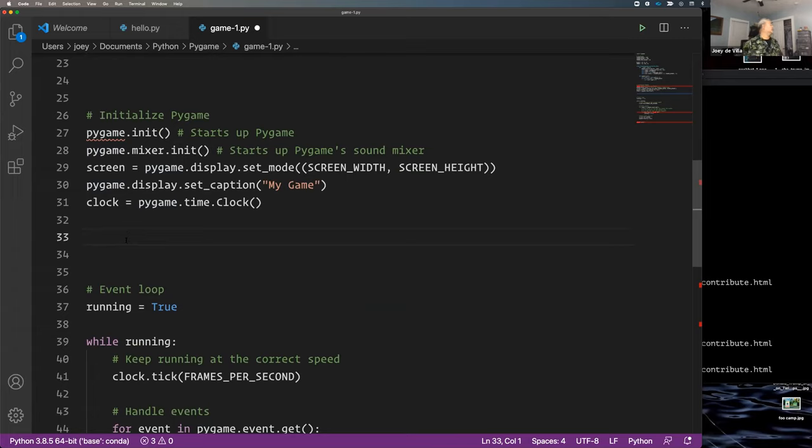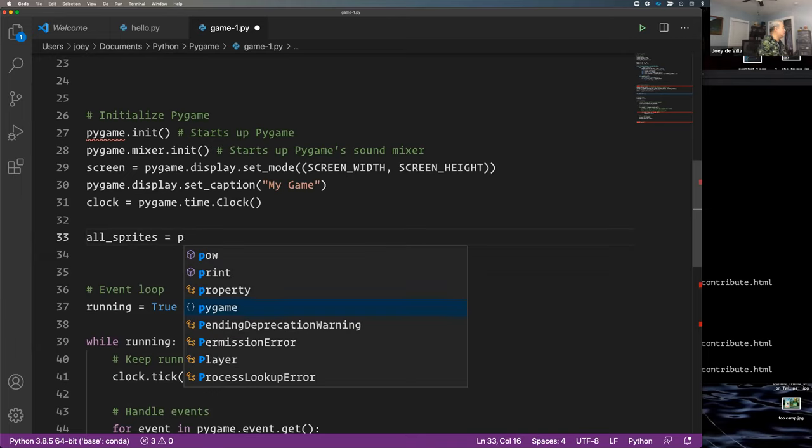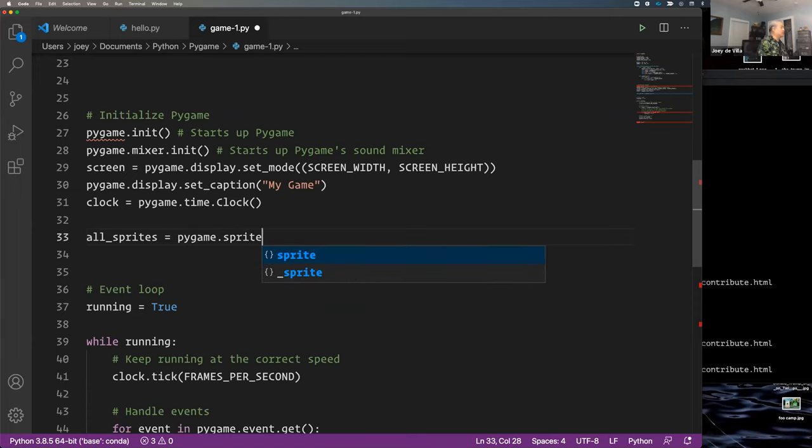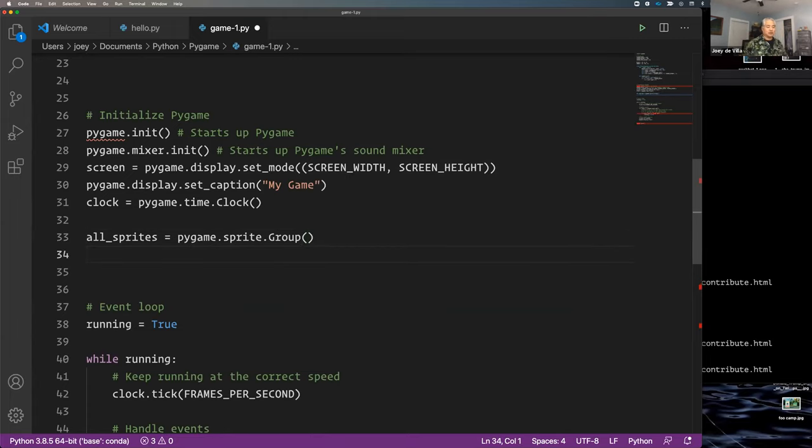What I need to create, and this is where we use something called a sprite group. A sprite group lets us address more than one sprite. It lets us address a group of sprites, and we can divide them into different groups so we can have them do different things and receive different messages. Typically in Pygame, we at least define one group of sprites that represents everything on the screen. By tradition, it's more of a convention, not a hard and fast rule, and it's not built into the program. We call it all_sprites, something that makes very clear that this is a group we can send a message to and address all the sprites at once. We do that by creating a sprite group and giving it the name all_sprites.